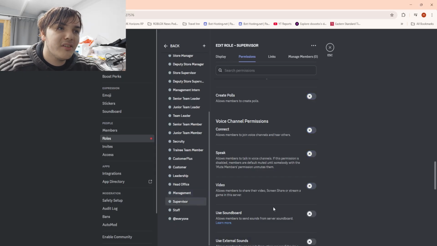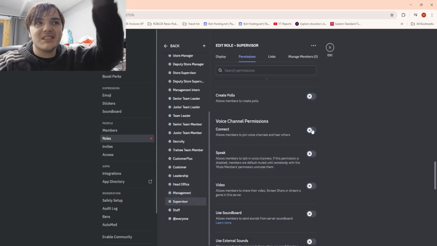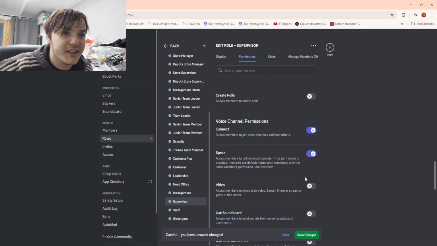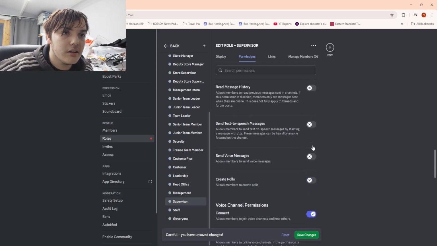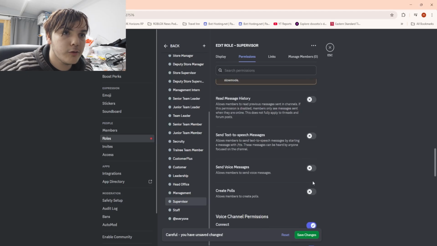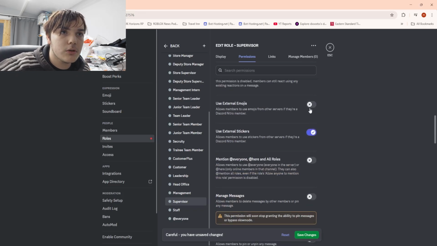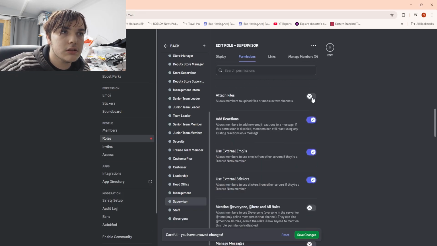Next up, we've got supervisor. So we're going to work upwards this time, so it's done a bit quicker. So first 3, last 4 of these. These ones are always good.